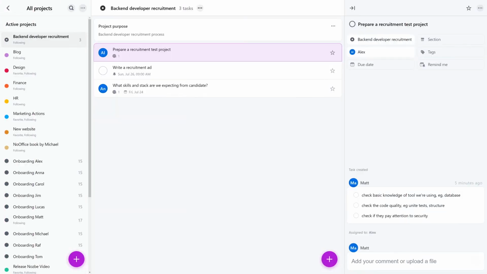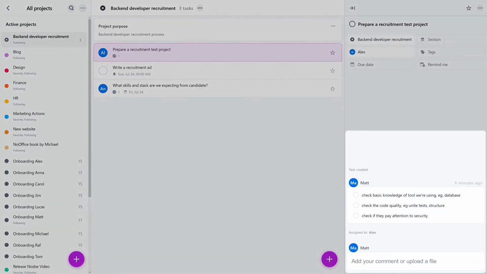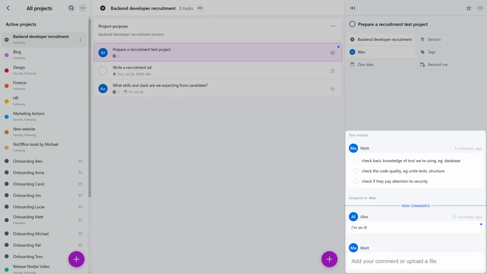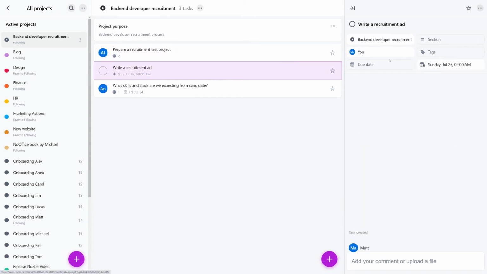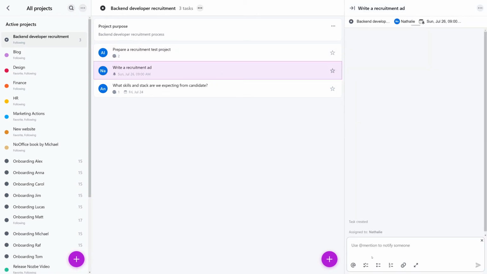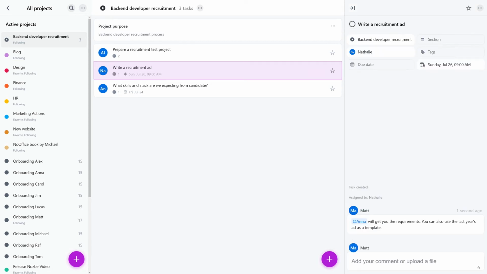Task-based communication. To get from zero to done in our team, we communicate in tasks like I've just done with Alex. This way, we have everything that we need to complete a task in one place. The discussion related to the task takes place in the comments. We provide feedback and opinions by writing text comments in tasks. We ask questions and get solutions right in tasks.